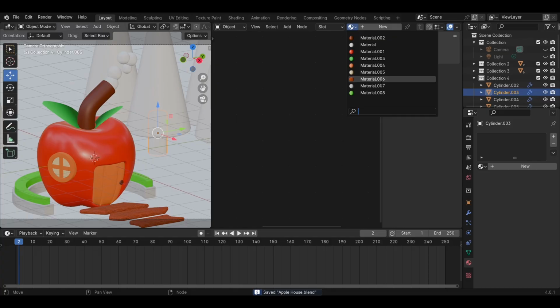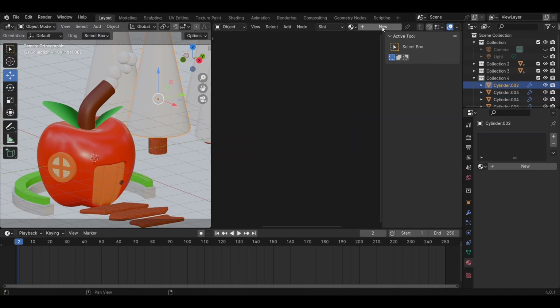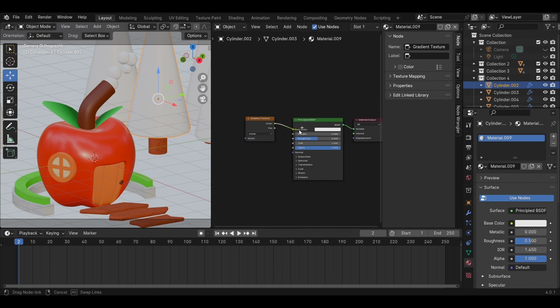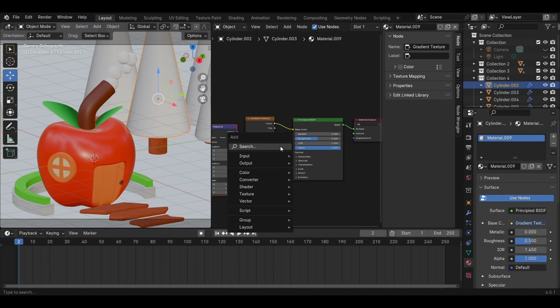In the tree models, add the finished color for the model. Add a new material for the tree, add gradient texture, and change the type of gradient.